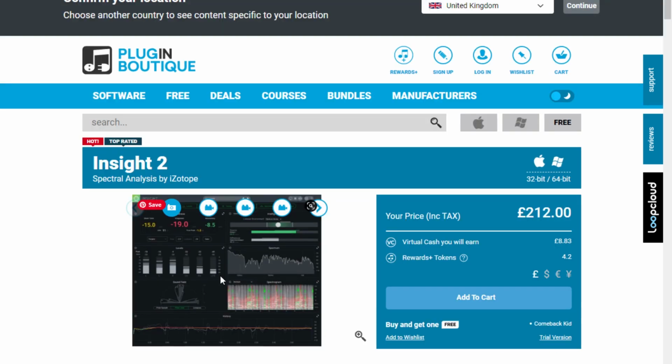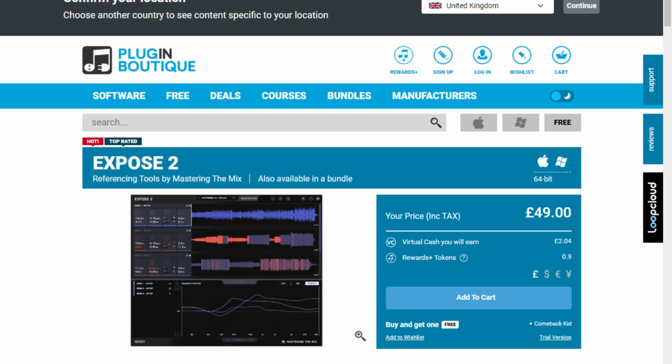Using Insight with your reference track. iZotope Insight will show you where the key volume changes in your track occur. This could be at the start of the chorus of a rock song. However, in electronic music like trance or synthwave, it would be around the drop or break. In such genres, this happens right in the middle of the song.